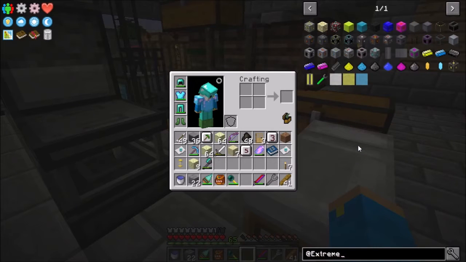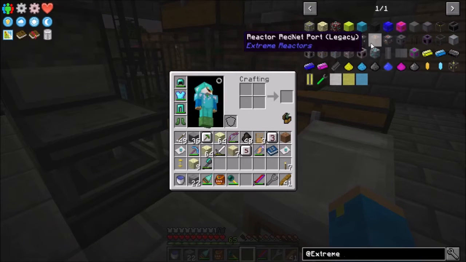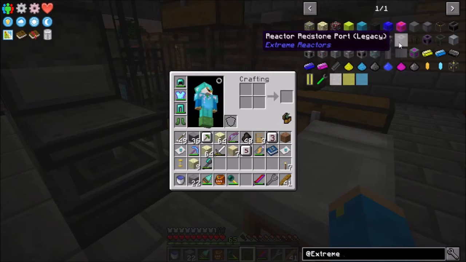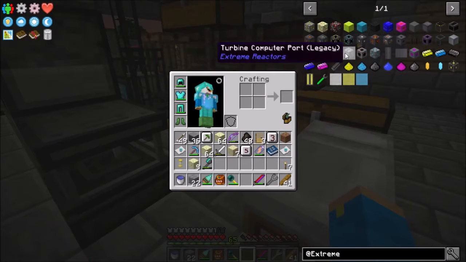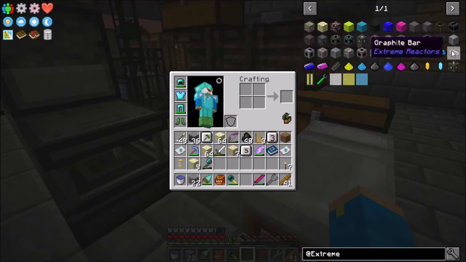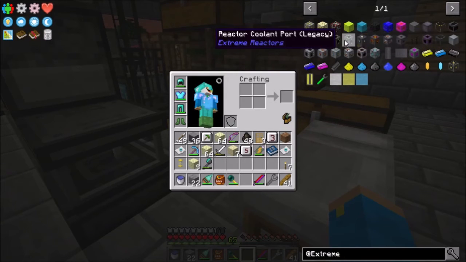Extreme Reactors. Oh wait. Okay. Weird. Oh, some of it's legacy? Okay, whatever. Alright, so we want to make all of this stuff in here because we want to have infinite power. And as we know, this mod has always been really busted. I haven't used it in a long time, but I do remember it when it first came out. It was super overpowered. You got stupid amounts of energy for very little input.